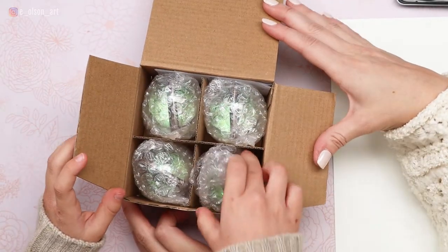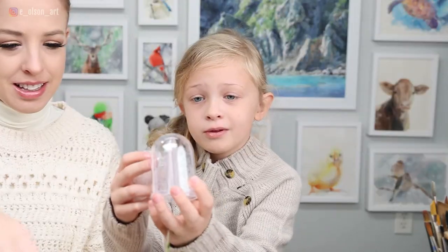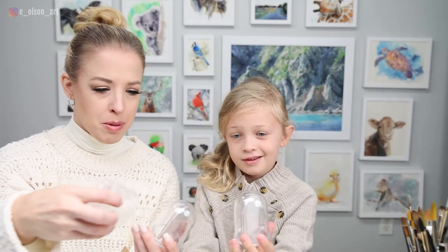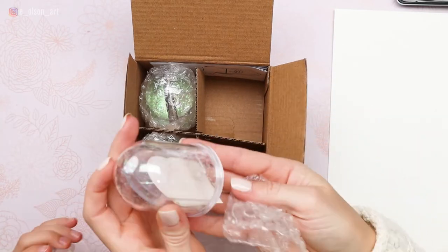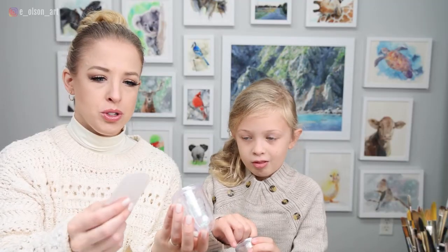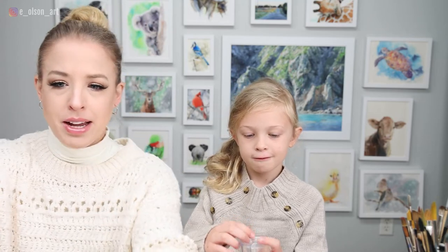It comes with 4 mini snow globes. This is like the really small, very, very small. They're pretty little. But you can see the inside has an insert here. So if we twist this, it just pops right out. Okay, so those are the inserts. And it comes with 2, so you can design a front and a back, it looks like. So that's what we're gonna start with today. Let's set that aside and make our designs.